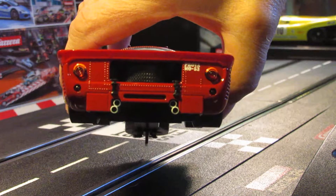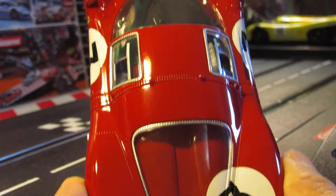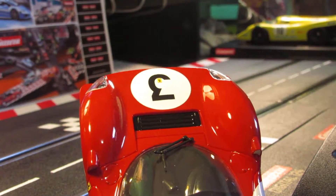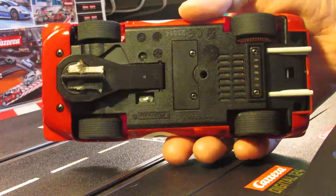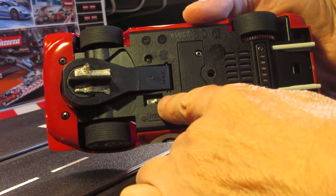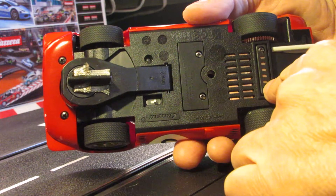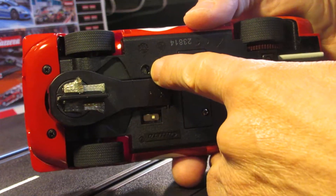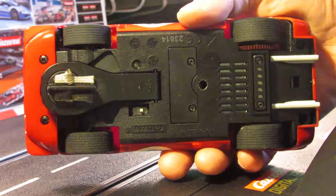See if you can see that a little better. Nice, huh. It's got the number three on it there. See the way the hood is here — got your windshield wiper on the inside. Carrera setup here, your double braided guide. This switch here is for if you want to go to analog or not. Your motor here, you've got your magnets up in here. See this little glass one here — that's for when you go over the track and you want to switch lanes.